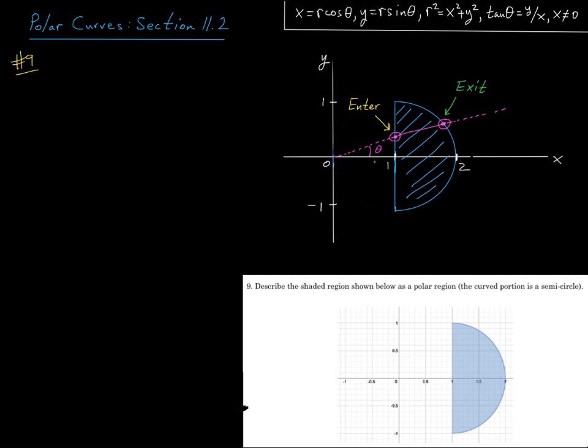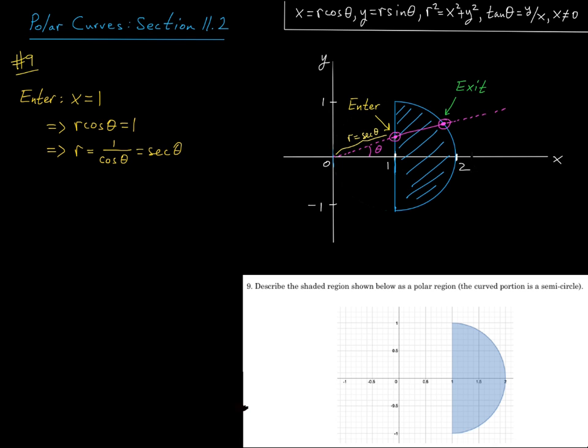So what I'd like to figure out now is that for this rotation angle theta, what is the radial distance r from the origin to the enter point? And what's the radial distance r from the origin to the exit point? We can find those distances off to the left. For the enter point, since it lies on the vertical line where x is equal to 1, and x is r cosine theta in polar coordinates, we have that r cosine theta is equal to 1. Dividing both sides by cosine theta, r is equal to secant theta. So the distance from the origin out to this enter point is secant theta.